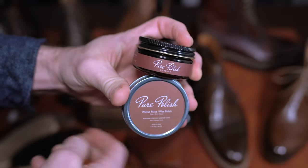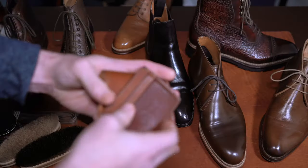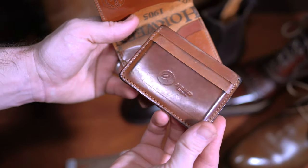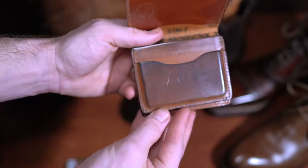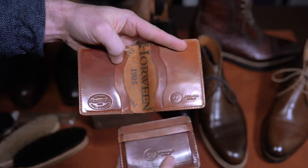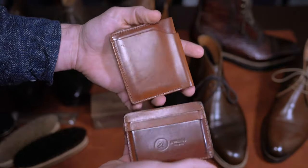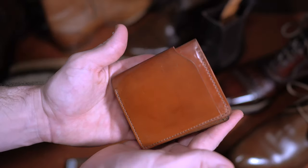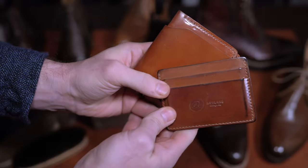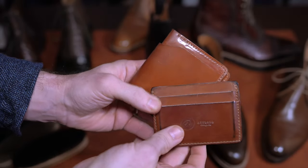I'll say that same exact sentiment for these guys: Ashland Leather out of Chicago — Matt and Phil, as well as Dan. They just have a great passion for leather and trying to share that knowledge and experience of how to age and really buy a piece of quality leather goods and have it for life. I have many pieces from them — couldn't recommend them more. And they're great guys to work with if you want to do something custom.